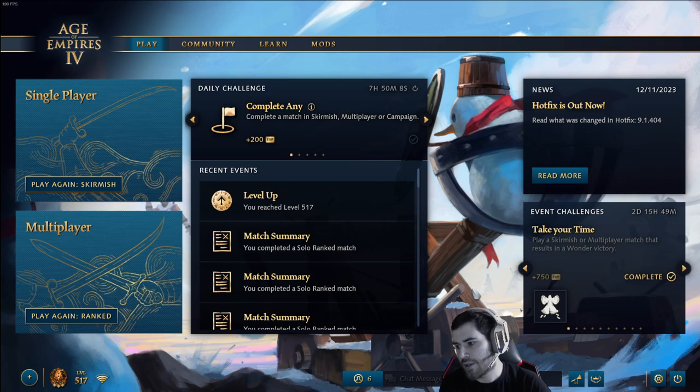And yeah, this isn't really a microing Jeanne d'Arc guide or anything like that. It's more about how to respond to what your opponents are doing to counter Jeanne d'Arc and how to win the games anyways, right? So I hope you learned something.